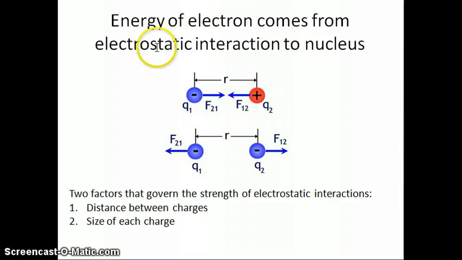Before we can talk about one-electron systems, I want to go back and discuss a little bit about electrostatic interaction. Remember what I said earlier is that the energy of the electron comes from its interaction to the proton, which is located in the nucleus. So this type of interaction we call electrostatic, and this was a type of interaction that was explained quite a while ago, back in the mid-1800s by Coulomb, and so we often call this also Coulombic interaction. And basically, if you think about two charges, a negative and a positive interacting with each other, which is like the electron and the proton, two things matter in terms of how strong that interaction will be.